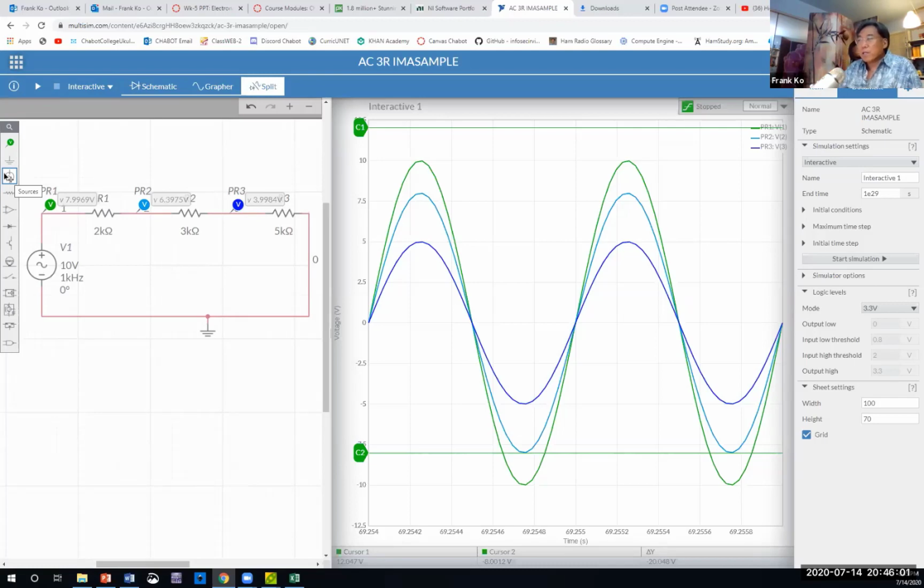But I'm so excited that this is able to do sine waves and gives us waveforms and the ability to read the waveforms and verify the predictions that we make on paper. So this really is amazing. Thank you. And it's free, and it's not platform specific. You can use this on a Mac as well as on a PC. So this is pretty good for free.